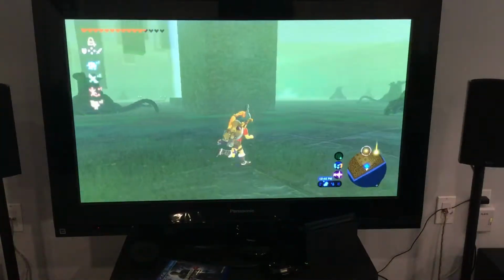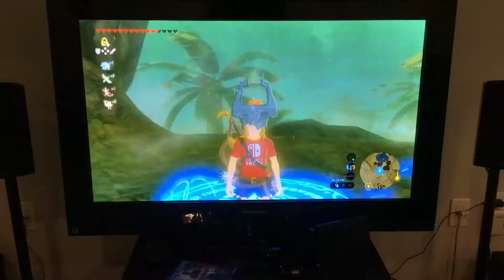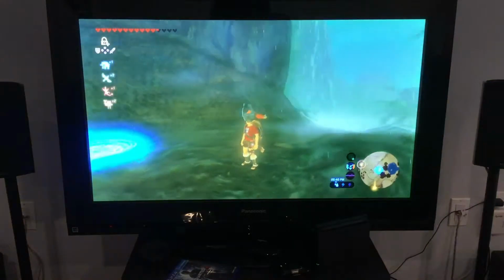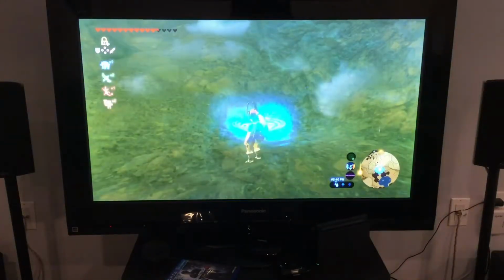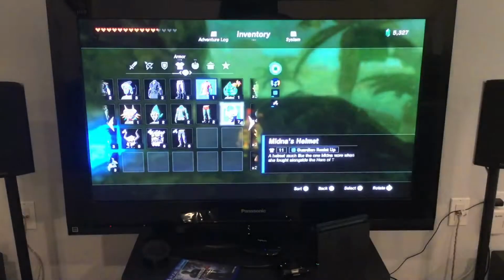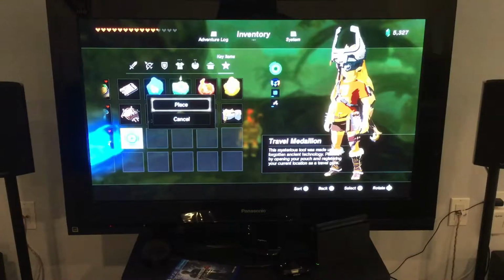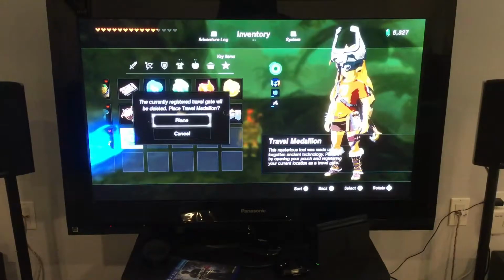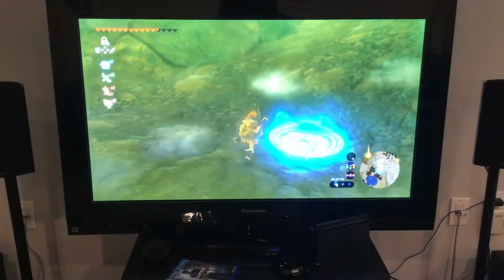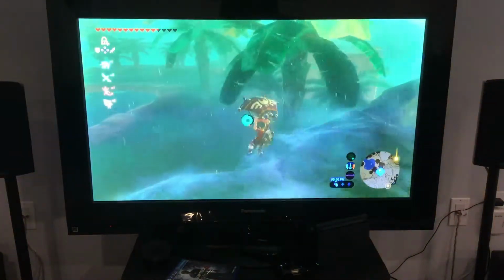And so now it's time to show you how the Travel Medallion actually works and what it does. Okay, I'm back here. This is the spot where I was for my rupee farming video for all the dragons. And this is the Travel Medallion. So basically what you do is, when you get it from that treasure chest, you press place. And then boom. Now for some reason, if you place it in certain spots, it spawns a few feet away. That's why it's kind of stuck in there, but it still works.